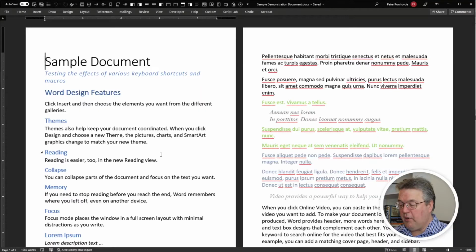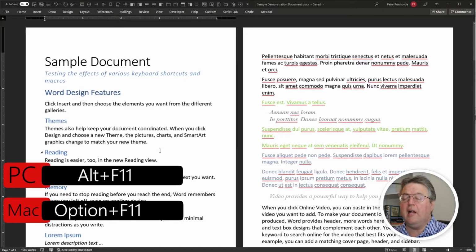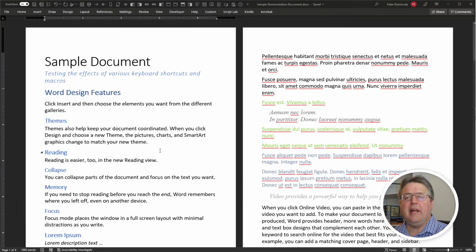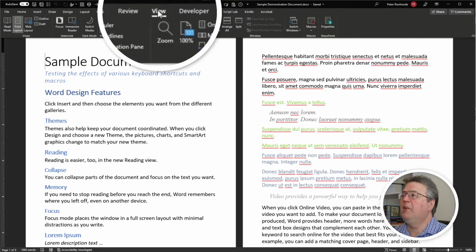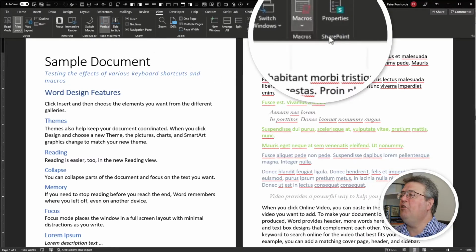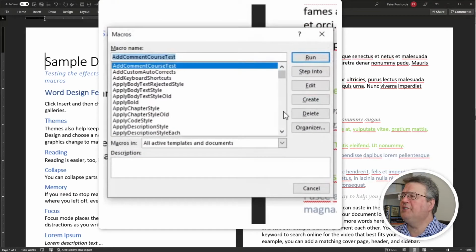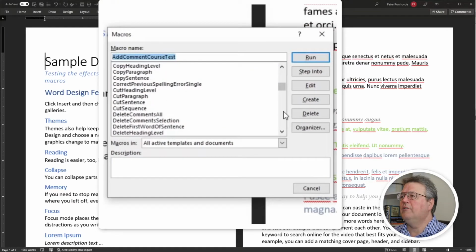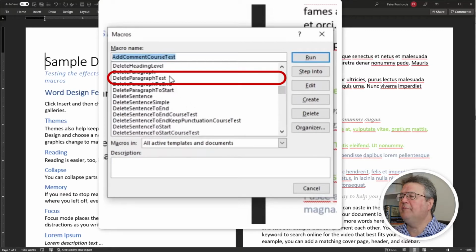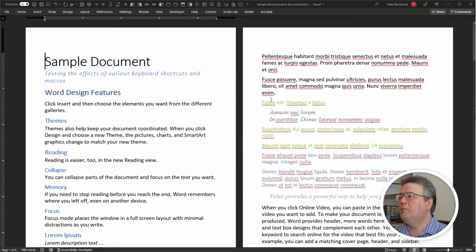Okay, so we have our macro created. Right now, it does nothing because we didn't record any steps, but the macro is there. Let's go over to the VBA editor. You can just press Alt F11 on a PC or Option F11 on a Mac, and that will bring up Word's VBA editor. That's basically the macro editor where we will write our code. Alternatively, you could use the View menu, Macros, View Macros. Now, I have a bunch of macros here. Just ignore those. I will scroll down to our Delete Paragraph Test and then click Edit. Both of them take you to the same place, the VBA editor.